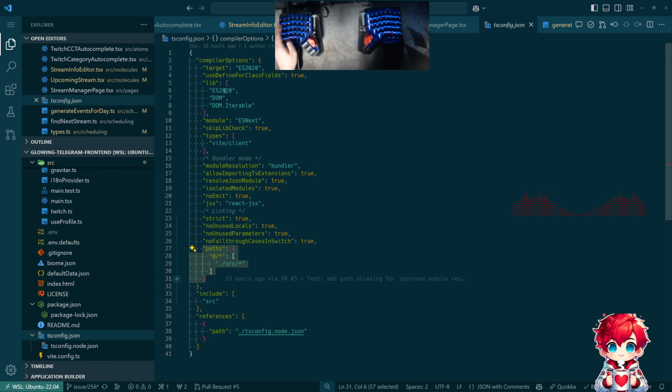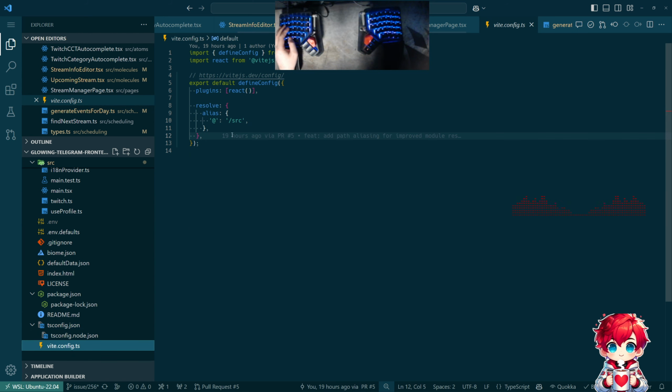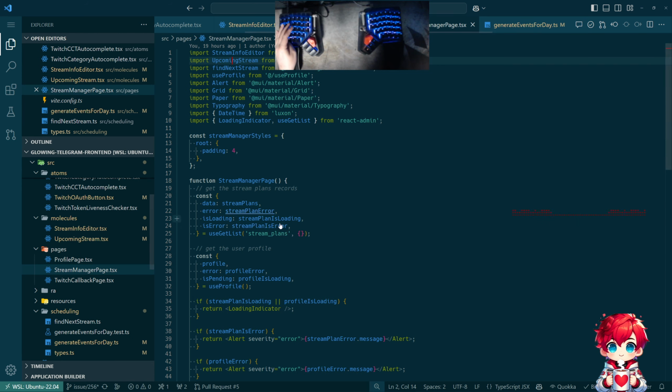I added paths to compiler options to translate anything that's @ to be relative to the src folder. And then you have to do the same thing in the vite config or it doesn't work. The TypeScript stuff works, but Vite and the dev server don't handle it correctly unless you also add this resolve alias thing to tell it how to find things.